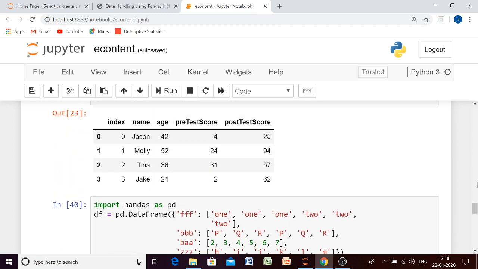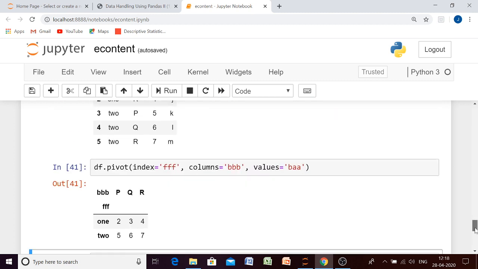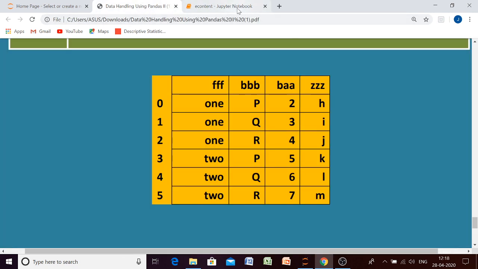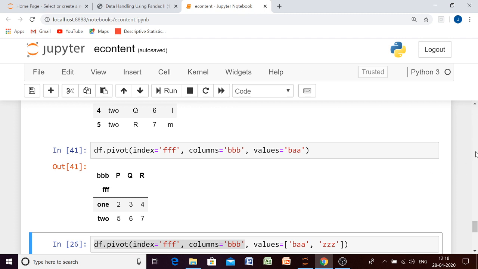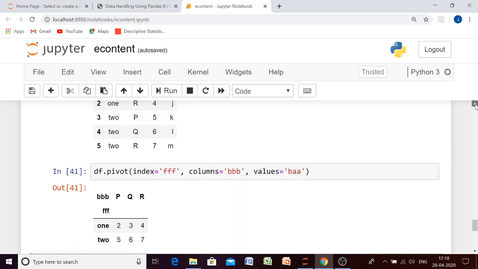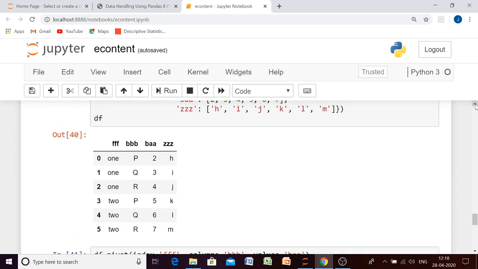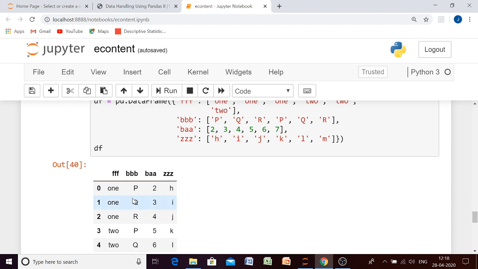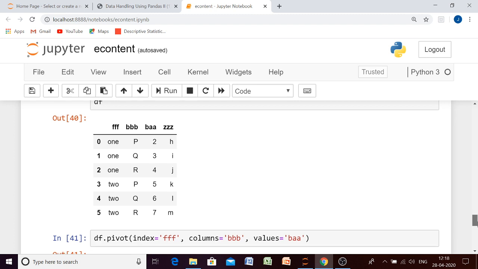One thing I want to explain here is that in this PDF I have shown you that error part. That will also explain what the need of pivot_table is. Now see here, if you have any duplicate entries for an index-column pair in our new data frame, what is the index and what is the column? We have this one as index and this one as column.